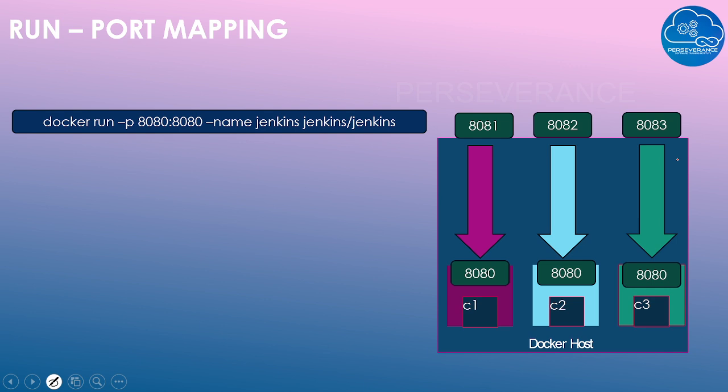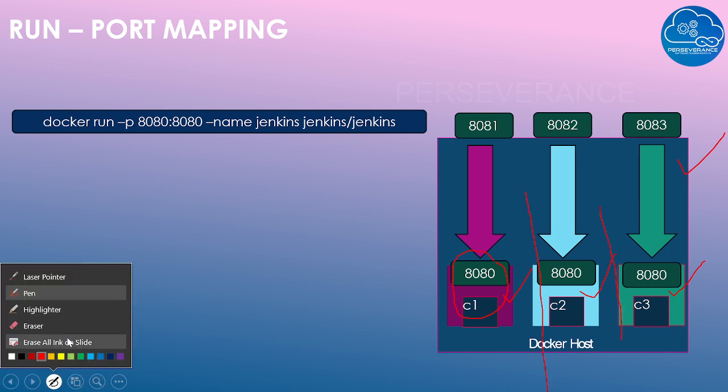This is our Docker host, and we have container 1, container 2, container 3. At the container level, C1's application is running and exposed on 8080. Even C2 is running and exposed on 8080. Is it possible to run two different applications with the same port? Inside the containers, yes. We already discussed that containers are completely isolated, correct? Fine. All right, now what happens?